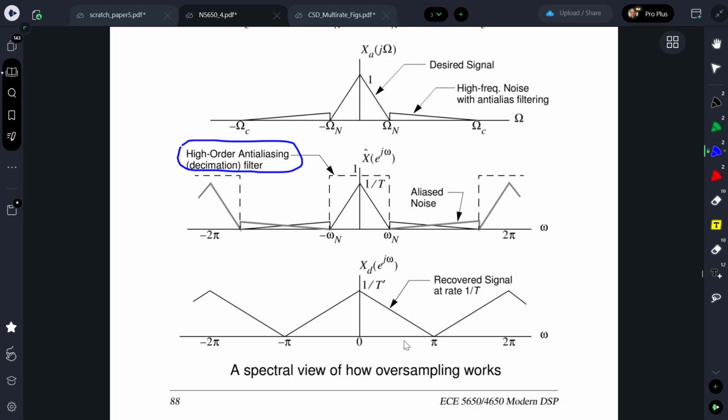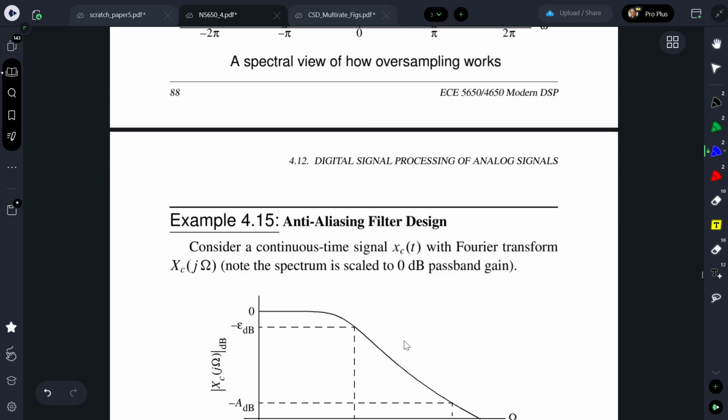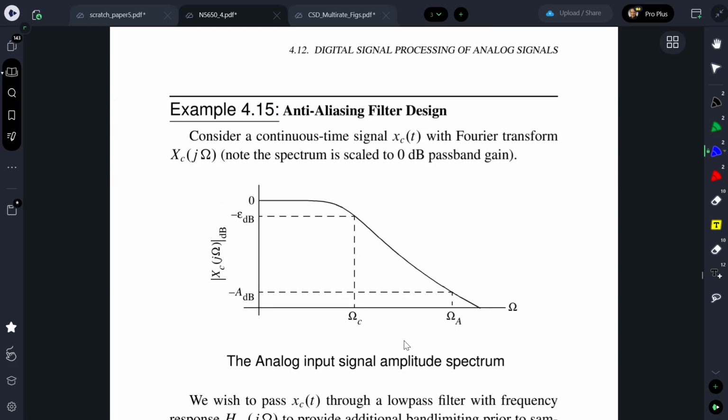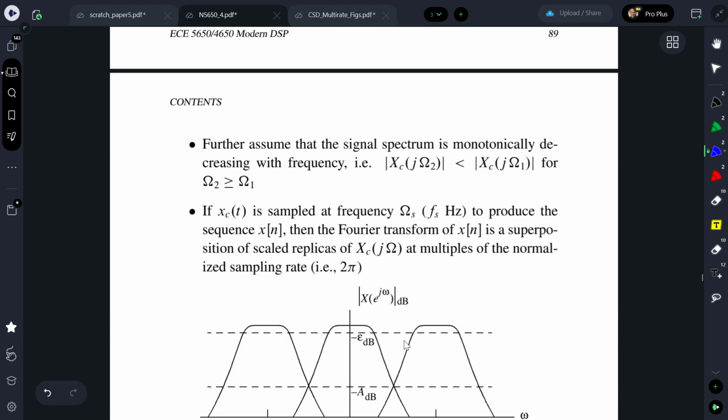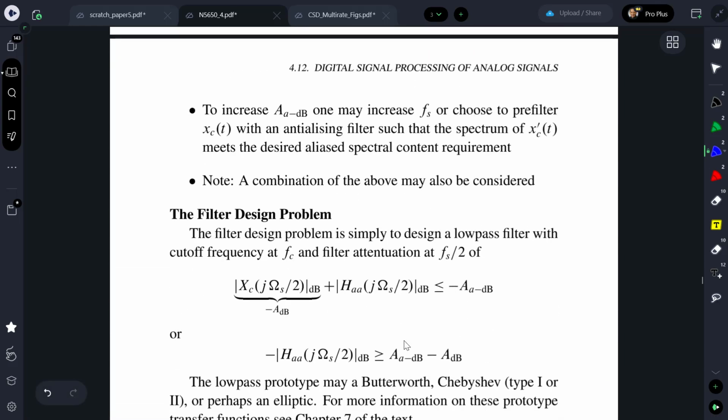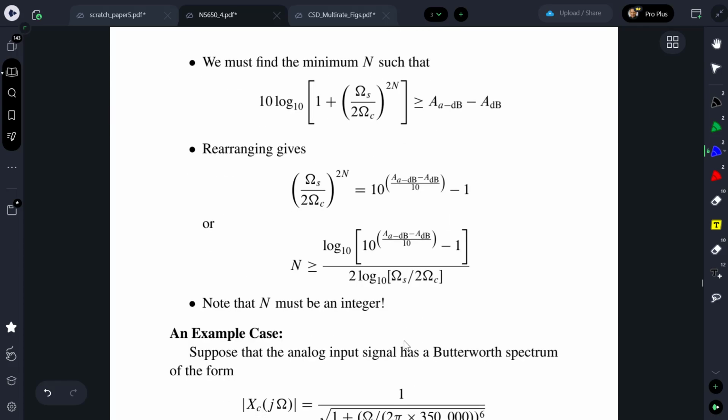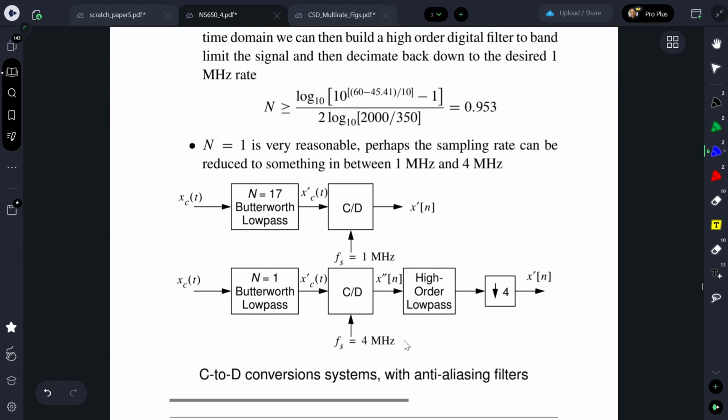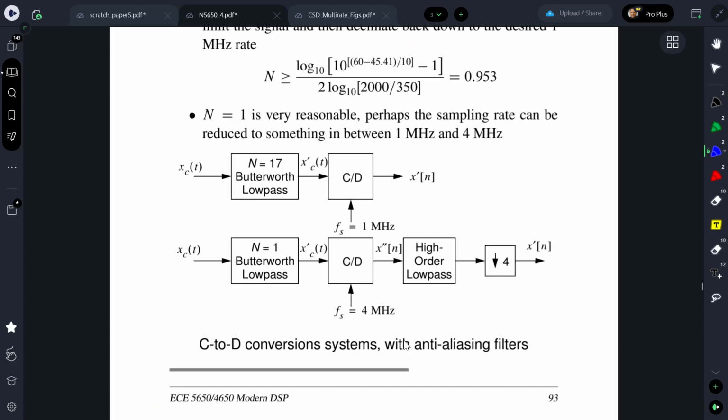I've got it here in the notes, a discussion on general anti-aliasing filter design. This is based on a Butterworth shape. It kind of repeats, but from a more practical standpoint, what we just went through, and it comes up with an example that at the very end is just saying that for this particular shape of the signal of interest and the need to band limit it to a certain dB level to avoid aliasing, a 17th order Butterworth is needed initially, but if you're willing to sample at 4 times the sample rate, you can get by with a first order Butterworth and then just have a high order low pass and a downsample by 4.